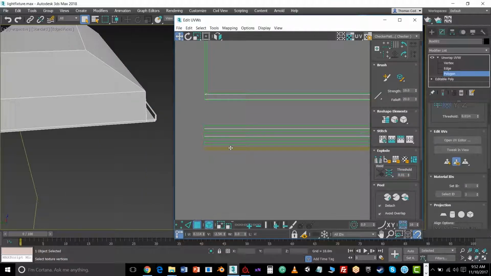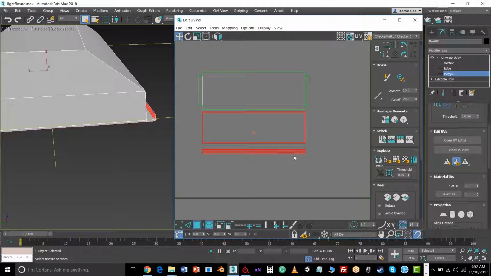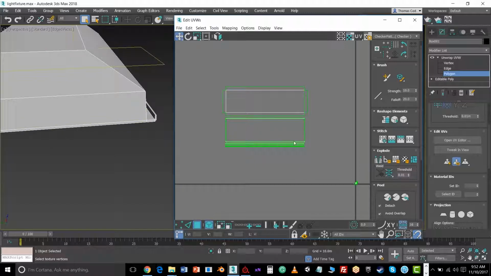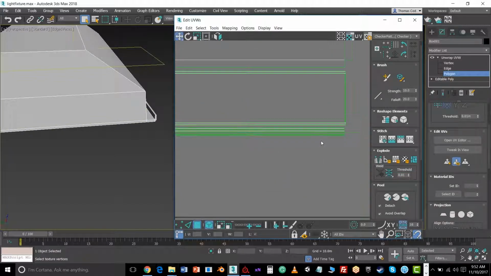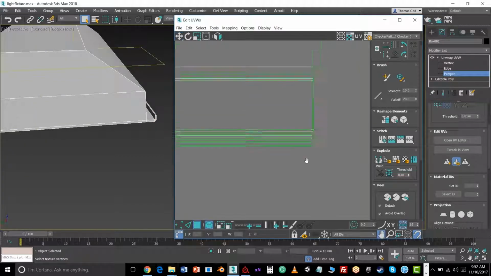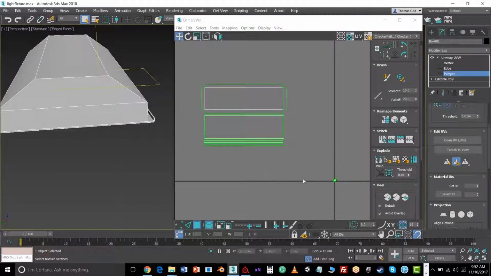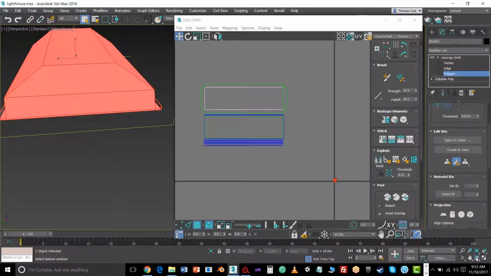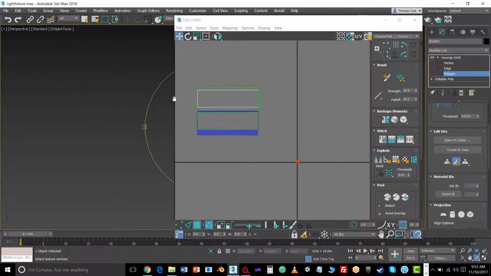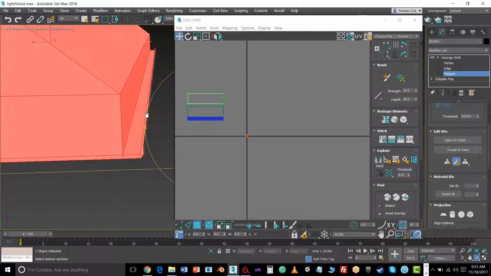So that's also something to keep in mind. More space. I usually do a pixel of padding when I model, but still get a little bit of space. So we got most of the sides.